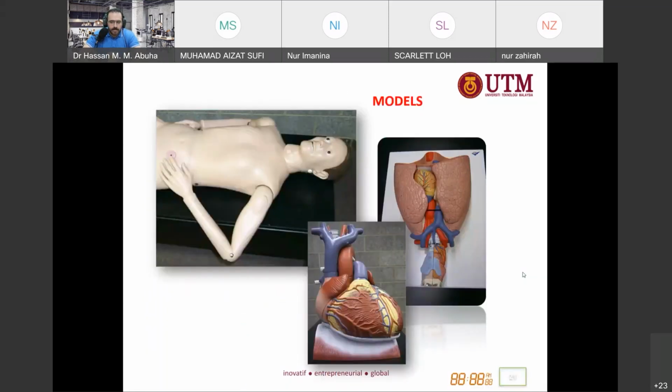All right. Now, this is what we mean by model. A model is a representative of a real object. Now, when we talk about medicine schools, they cannot use a real body unless it's dead.